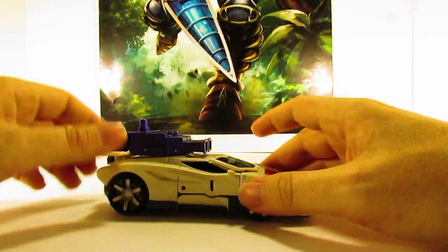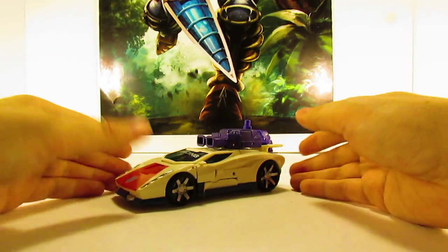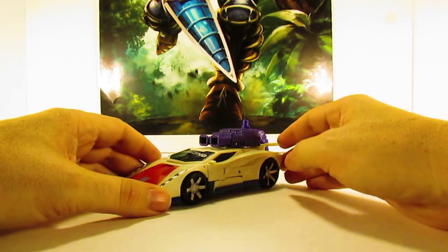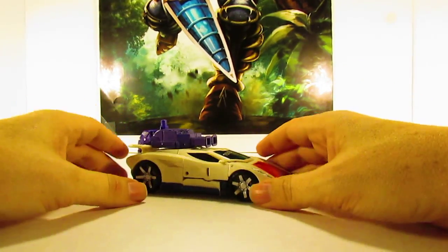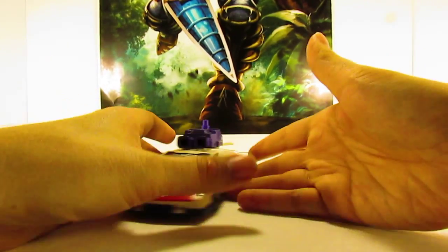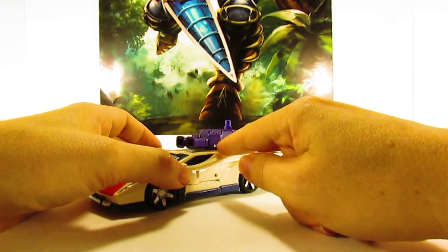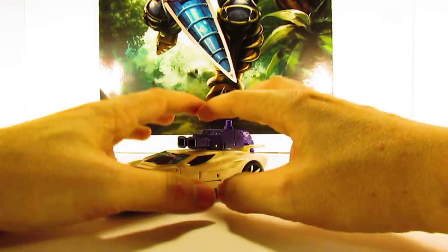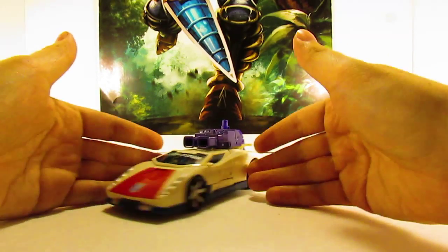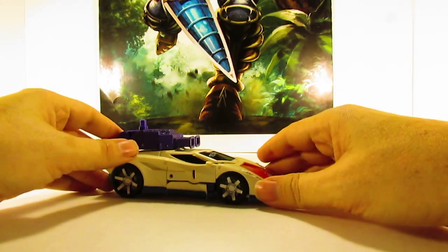Very cool. I really like the way this looks, and as you know, this mold is getting repainted and redone into Ultra Prime, or becoming Ultra Prime as Sunstreaker. And this is where I can definitely see the mold being used. Sunstreaker was a Lambo as well. If you've seen the G1 figure, he had a little engine that you could see up on this part of him. And this kind of looks just like it. So you can see that being redone with this on there.